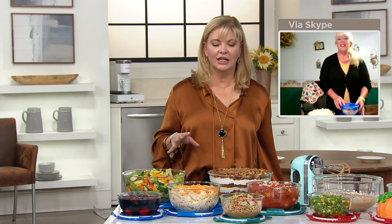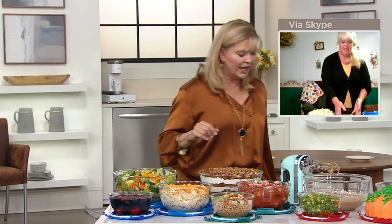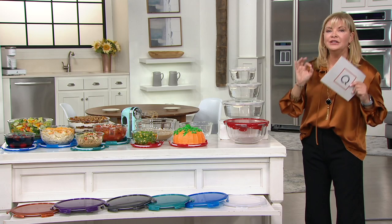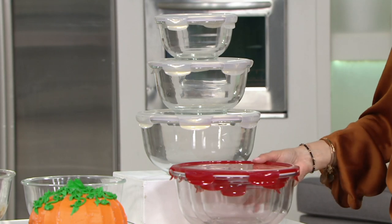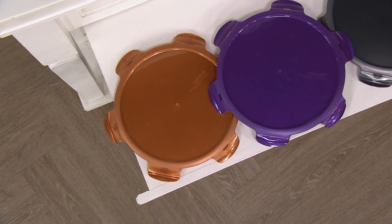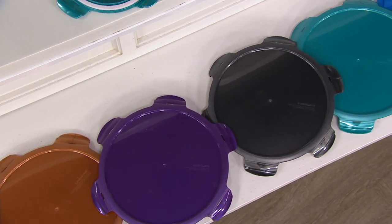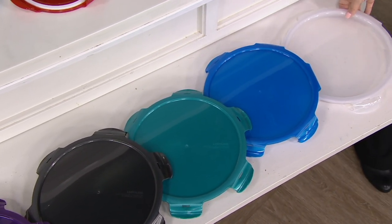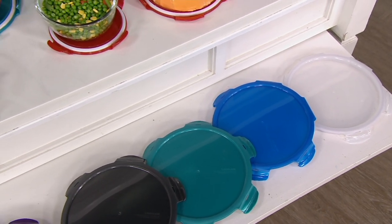They're going quickly — 400 already ordered. Let's go through the colors one more time: opal, then red — great for patriotic holidays too, red, white, and blue. Copper is gorgeous. Ultraviolet is almost sold out. Graphite — if you have a stainless steel kitchen or you've been collecting black, graphite goes perfect with that. Spearmint, which is sort of an aqua color, blue raspberry, and clear if you can't make up your mind.